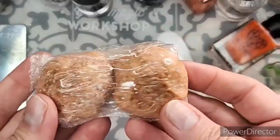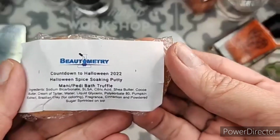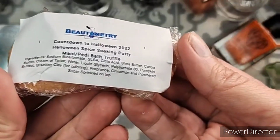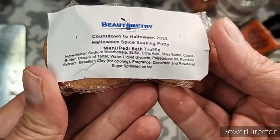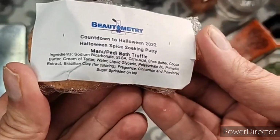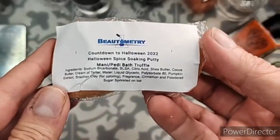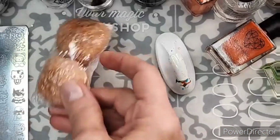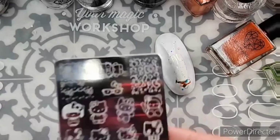I think I'm going to do my little demo that I had planned, and then I'm going to come on to the video that I post to YouTube and kind of demo this, because I don't actually have any water in the room I'm in. This is so cool. Cocoa butter, shea butter, these are all great things, and I don't see anything I'm allergic to, so I can actually use this. And I'm not going to lie, I have skin problems, so I can really handle a soak like this. Okay, so stay tuned for this, but now we're going to do a really fun demo.